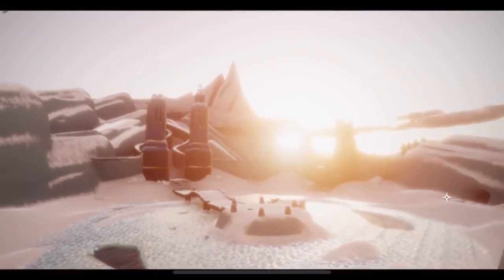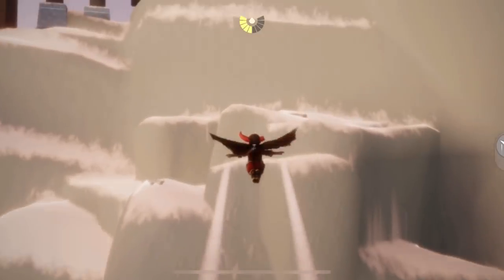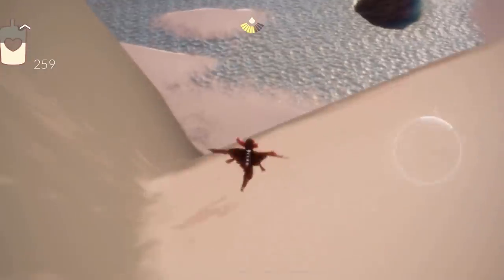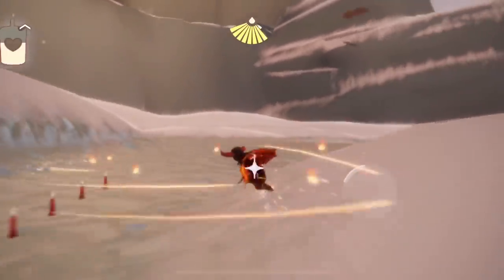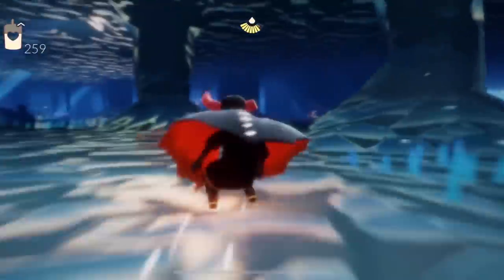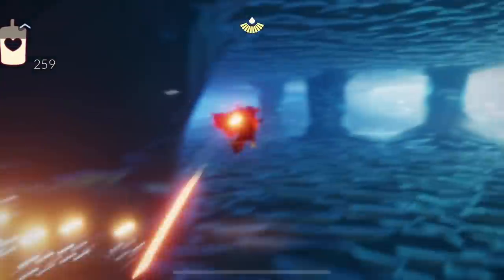And now from here, I like to start flying towards the right. There's a couple candles across this little cliff here. Let me jump underneath and gather the ones around the ice rink. We go underneath the rink, there is a big candle cluster.